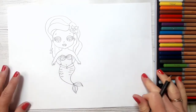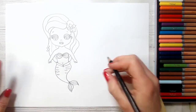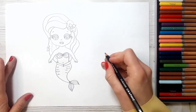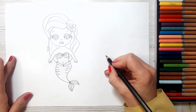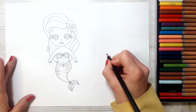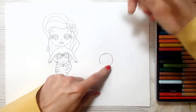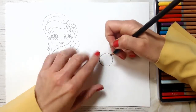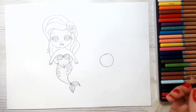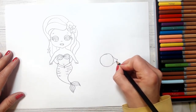And now I will draw her friend Flounder. It's a cute fish and you all know him — it's a funny fish. I will show you how to draw Flounder. We will start drawing him from just a circle — very easy, not so complicated. If it's not perfect, it's absolutely fine. Nothing is perfect, and it makes even more character if it's not perfect. And if your mermaid or your fish looks different than mine, this is absolutely fine, because they have their own character.